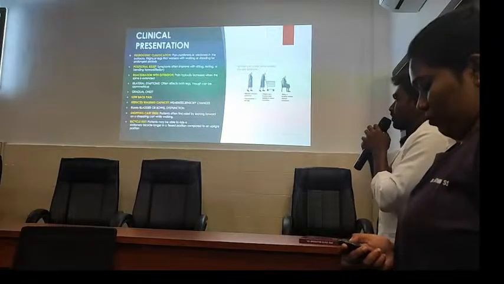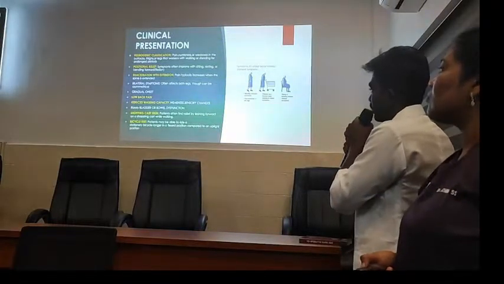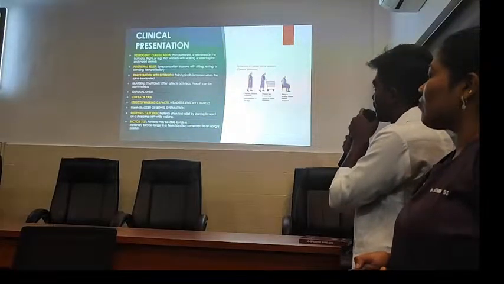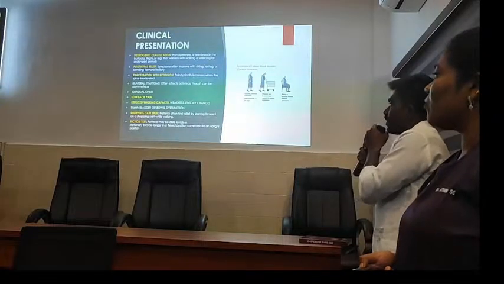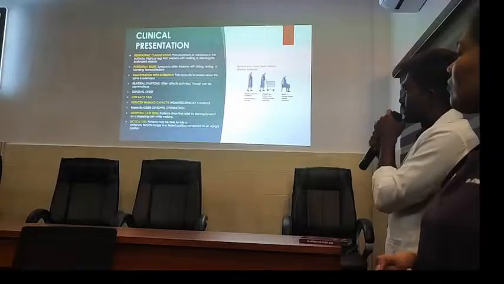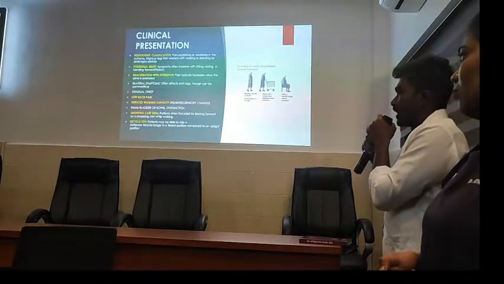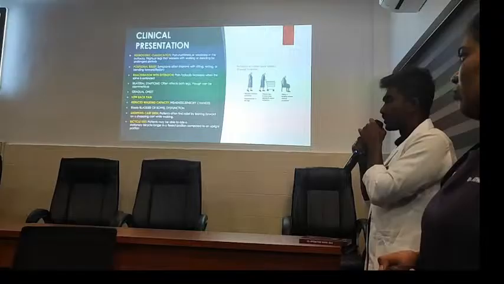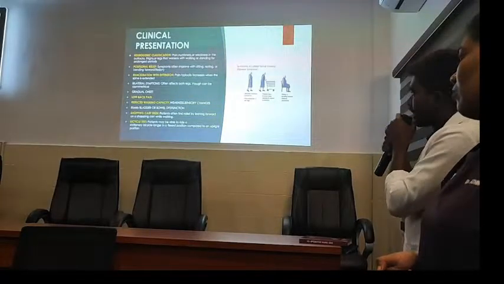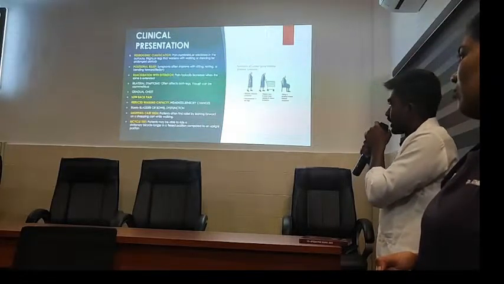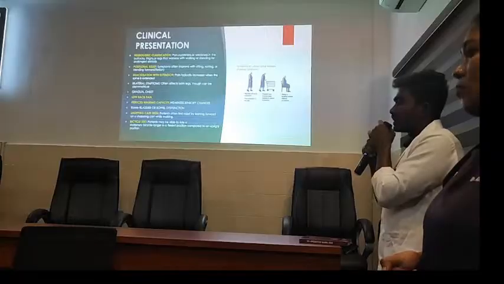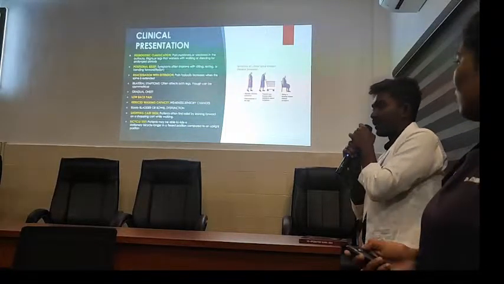Then the bicycle test, which is of the same significance. On flexion the pain is relieved, and on extension there will be pain. So if a patient with lumbar stenosis rides a bicycle in a straight position, there will be compression of the nerve. And the same person, if they ride a bicycle in the flexed position, will have less pain. So there will be pain when the patient rides the bicycle in a straight position. Hope you all have understood.